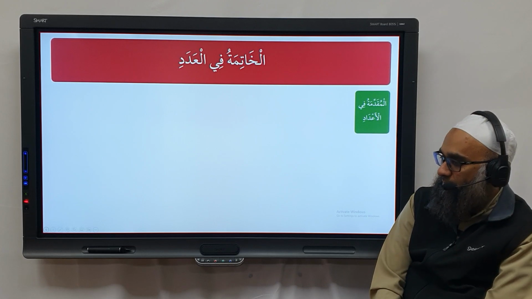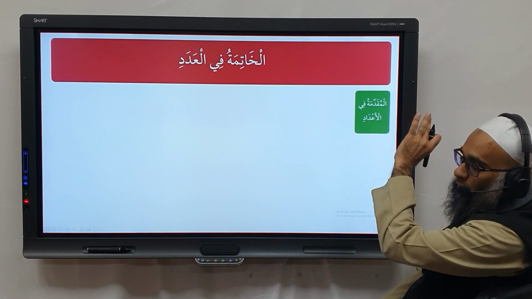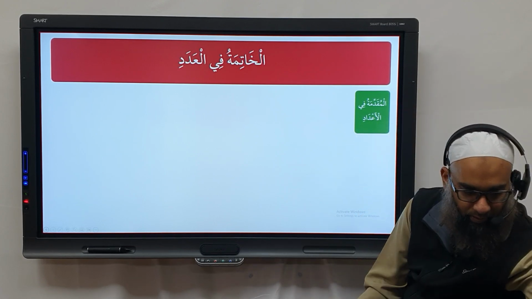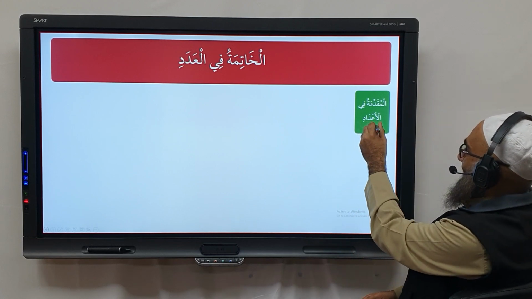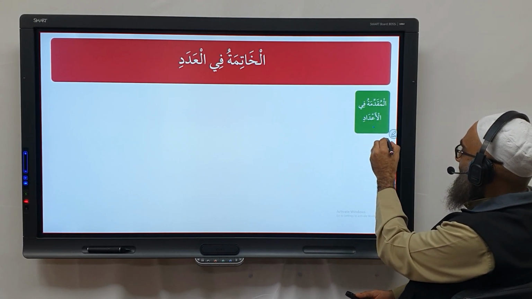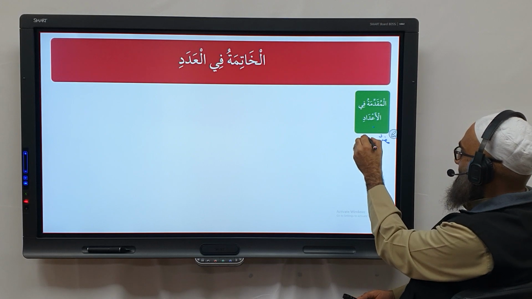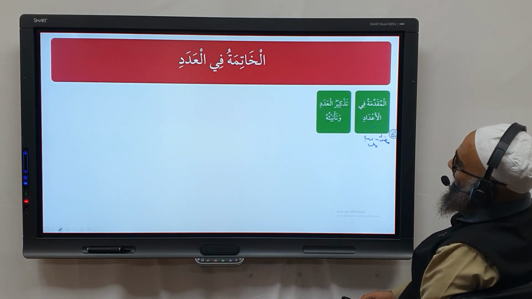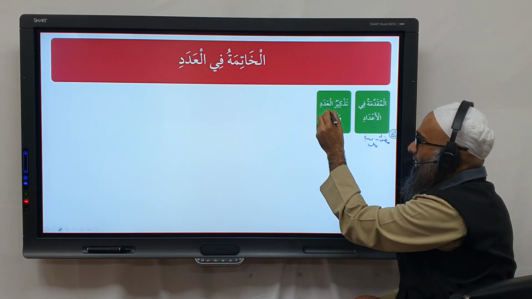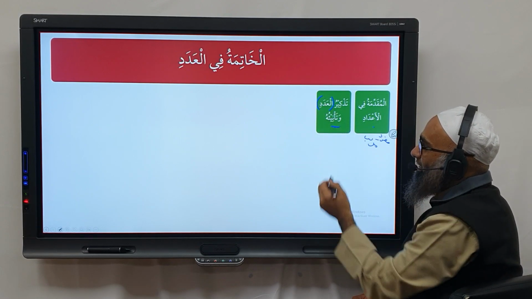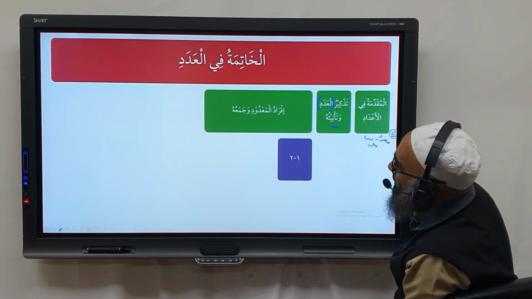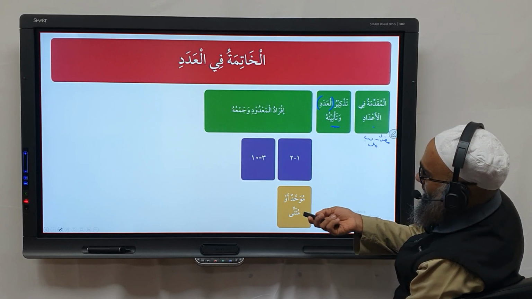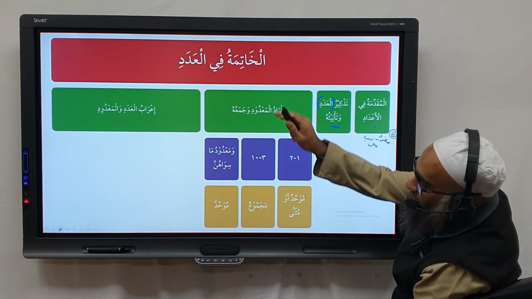So if we summarize, we have مقدمة في الأعداد. Okay? So, in adad, we say we have adad mufrad, singular numbers, or murakkab, multiple numbers. Then we have the rules of adad. The adad, is it going to be mudhakkar or is it going to be mu'annath? Is the ma'dud going to be mufrad or jama'? And then we have the rules 1 to 10. Then we have these rules that we've done. And then what we've done right now is the i'rab.